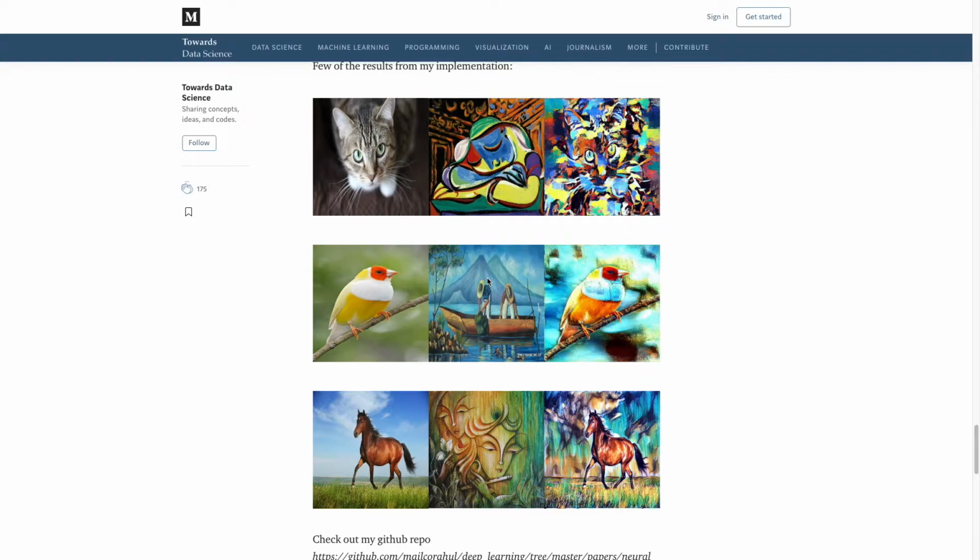And I suppose maybe I'll put some I's here for image content, image style, and image combo. So this is the style loss, and this is the style image, the combo image, and the content image.